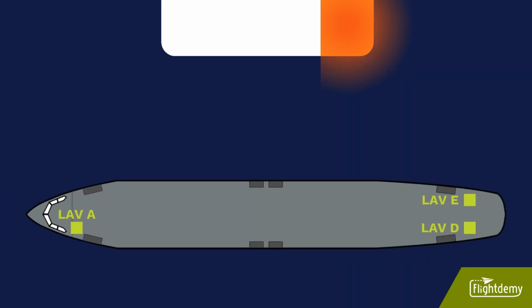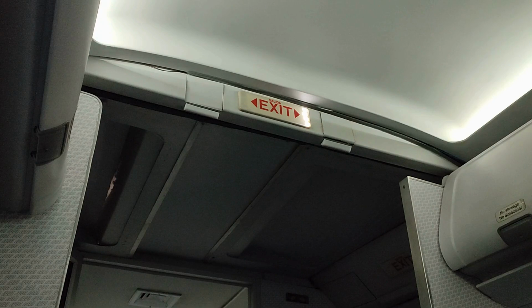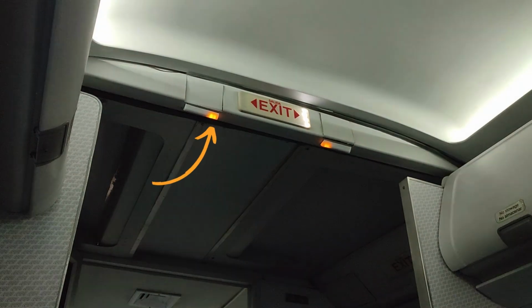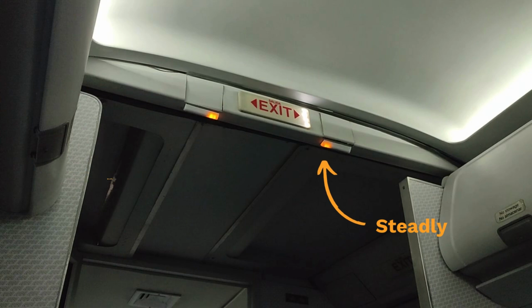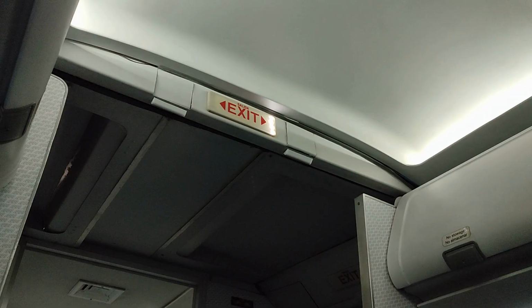Lastly, we have the amber field, which serves as an indication for the lavatory situation. For this demo, we'll focus on the front lavatory. When a passenger presses the call button in the LSU, the amber field on the ACP will illuminate steadily. However, in the event that the lavatory smoke detector detects smoke, the system will activate an alarm, and the amber field on the ACP will start blinking. This visual indication will continue until the smoke dissipates below the detector threshold.